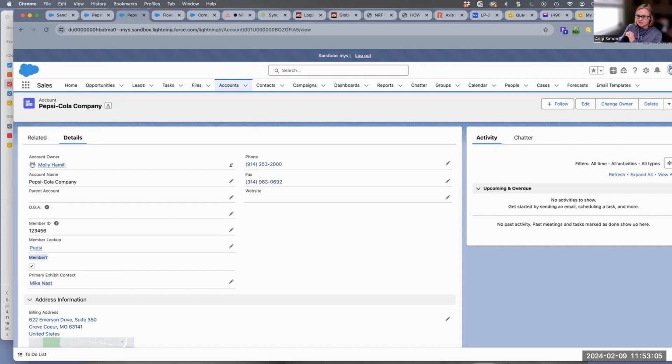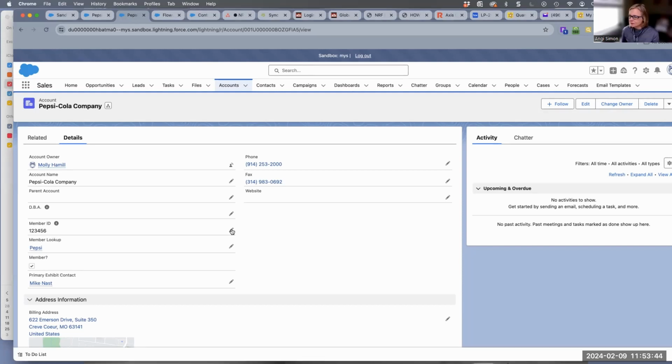So what I'm trying to do is connect the two, but I don't want it to be in real time. I have reasons for that that are maybe debatable, but I was thinking about pulling all of the member data into a custom object in this Salesforce nightly so that it doesn't get hiccups during the day or anything. I don't know, but pulling it in nightly and then having the account object check that custom object for the member status when this is either created or when the member ID is entered.